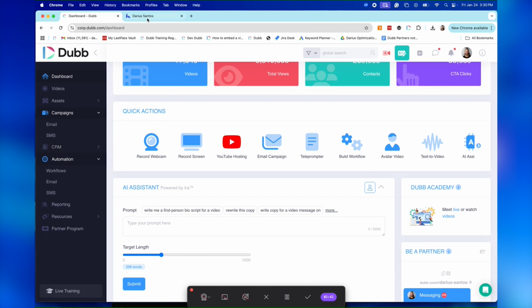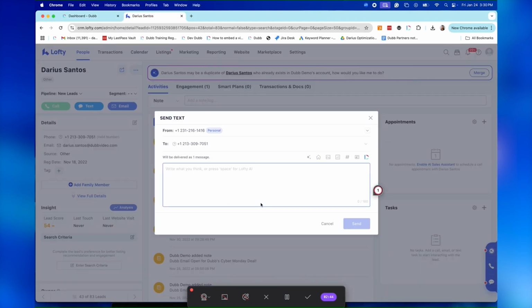Now for step three, we're ready to add the video to your favorite third-party tool. Some tools, we're already going to have a button built in like this through the Chrome extension. Chime, Lofty, Wise Agent, a few other platforms will have the buttons built in. If your button is not here, don't worry. It's literally just a few inches away here at the Chrome extension.